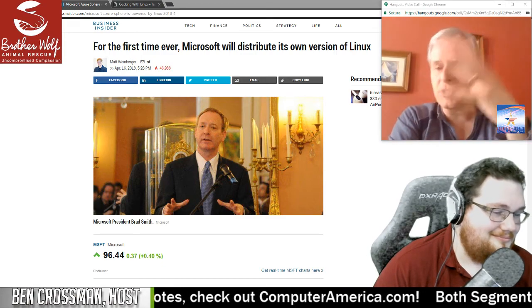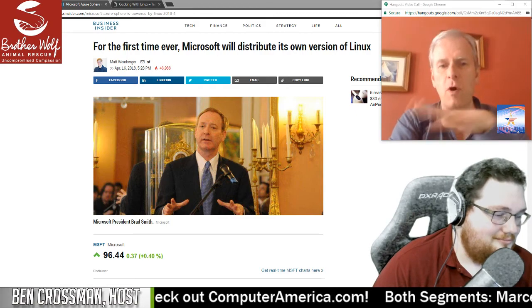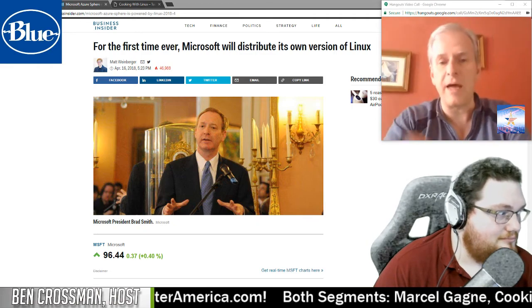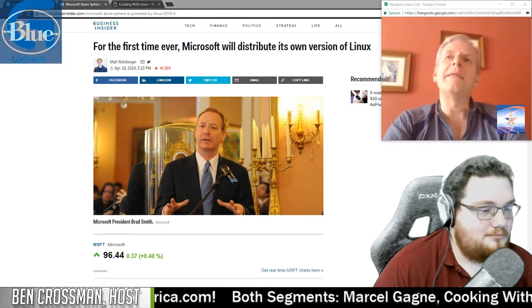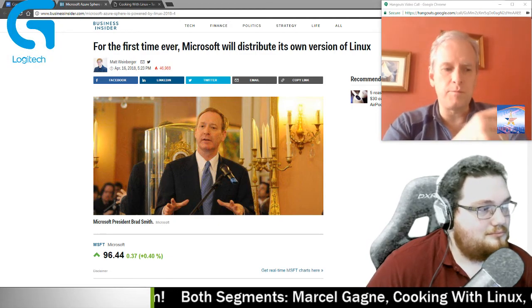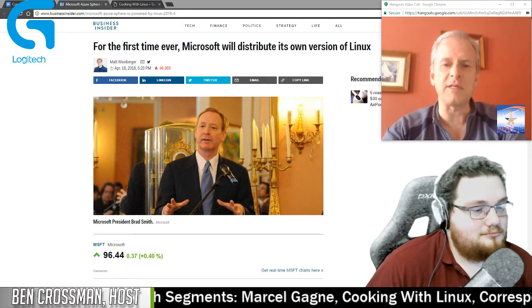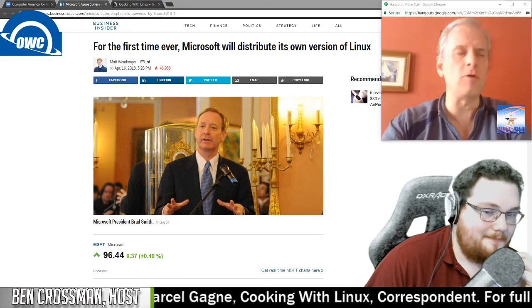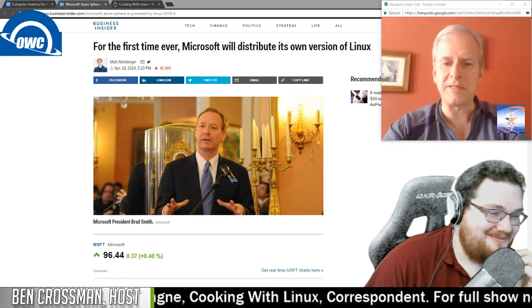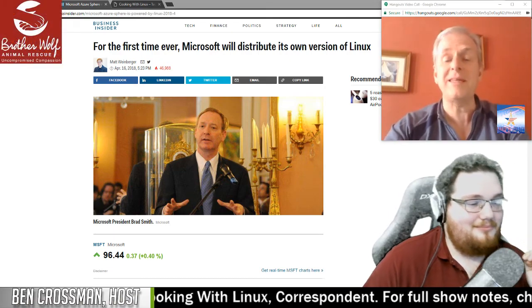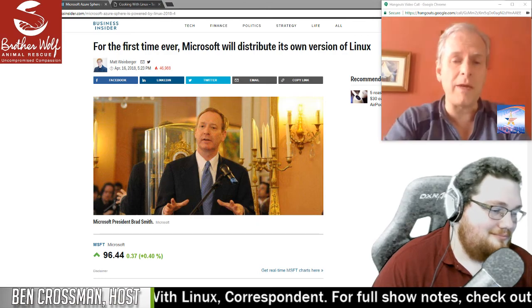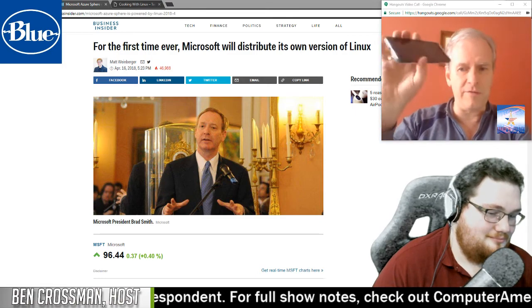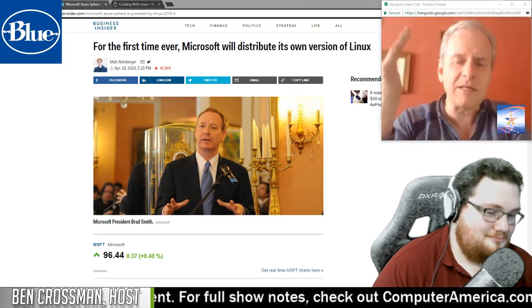In fact, Microsoft's flagship product on top of Windows for so many years was Microsoft Office, right? That was honestly the big money maker. But now Microsoft Office is not something you put on your computer. For most people, it's Office 365, which is a cloud-based office suite that you pay for on a subscription basis. So it's available to anybody, and it doesn't matter what you run. You could be running Windows, Linux, or Mac OS. In fact, Office 365 is available for your Android devices as well, so you can access all these services over the internet.